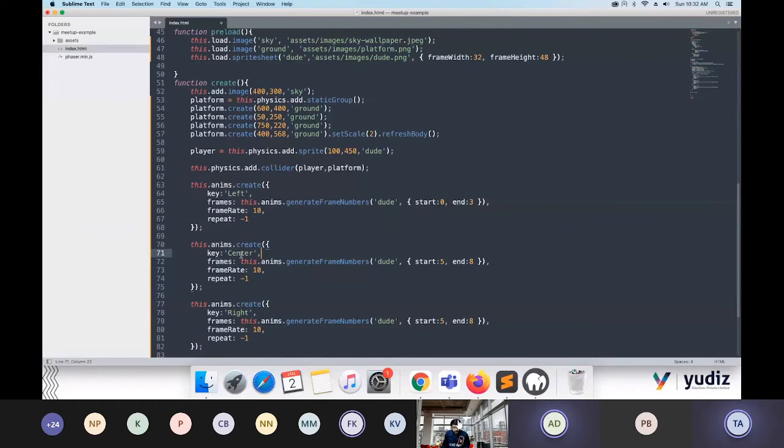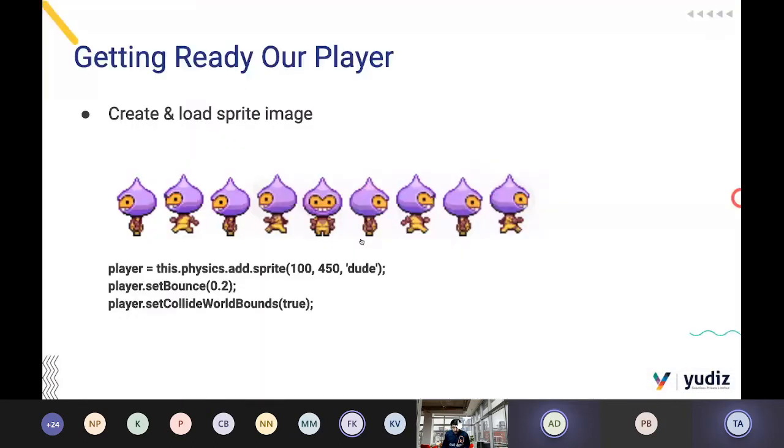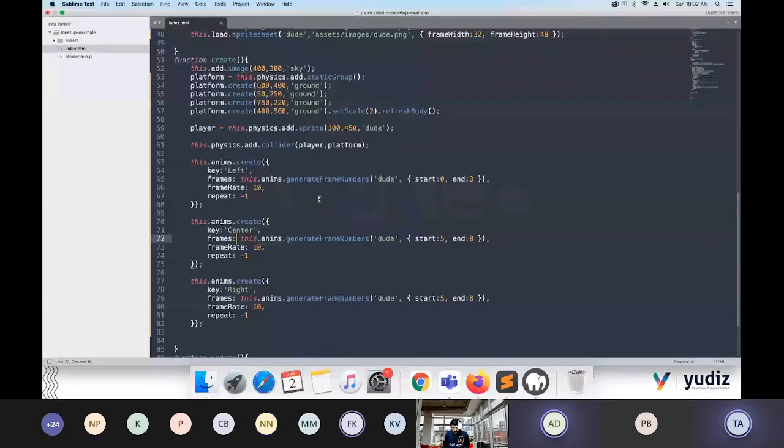We can give the key value any name as per our requirement. Right now I am giving center for our center animation. Now we will give the frame numbers. You can see that in our center animation we require only one frame to load. So we will load only one frame here.